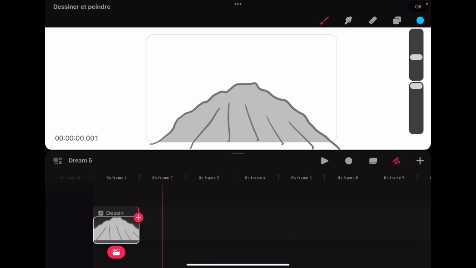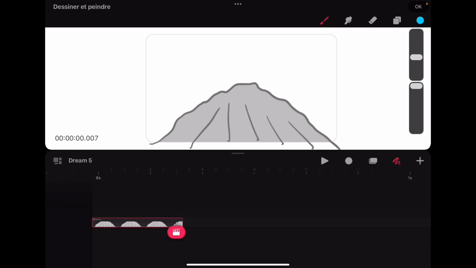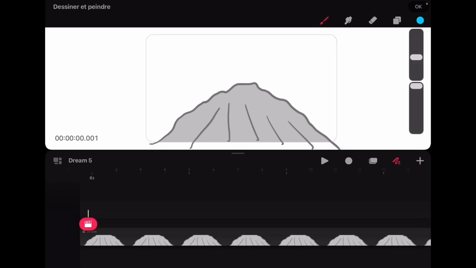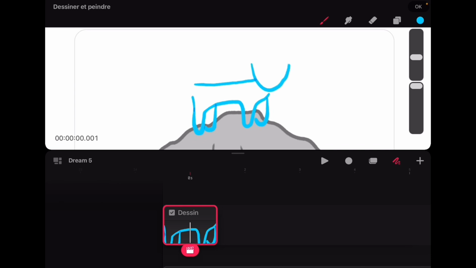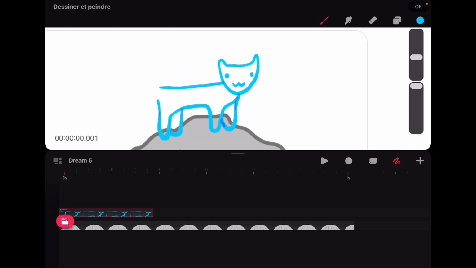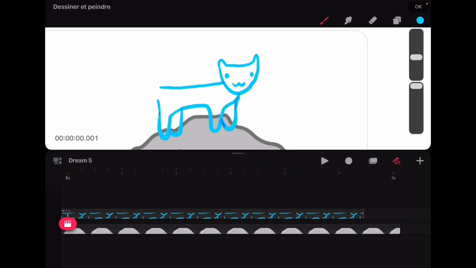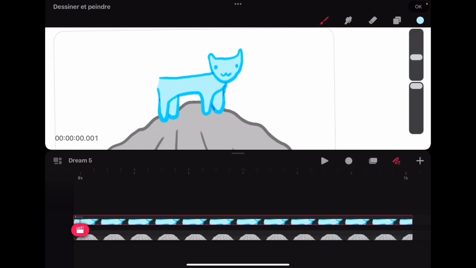If you press long enough on the end of your frame, like the edge, if you drag it along, you can make it longer. So let's say I want to make it a lot longer. Whee! If I add my kitty. So I added a kitty without a tail because I will draw the tail on another piste. But for now I will just fill the kitty with color. Okay, so here's my kitty.